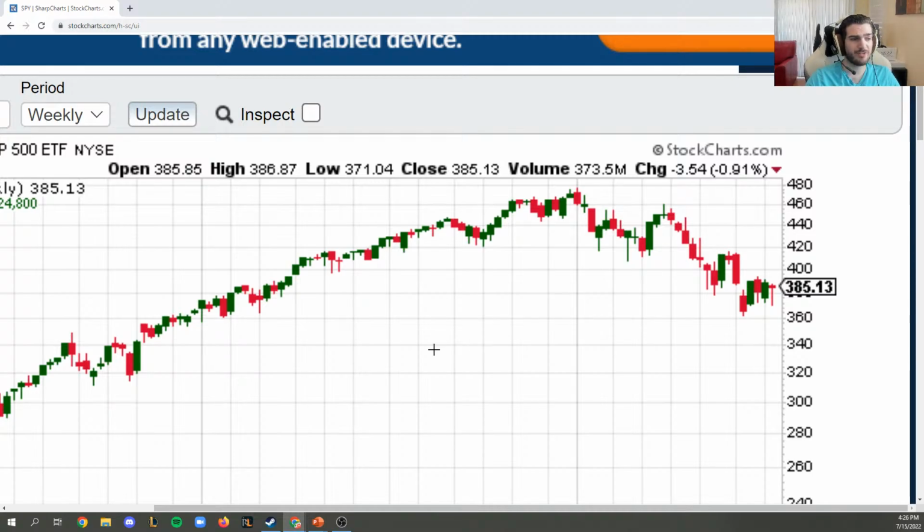Other websites, such as TradingView, if you use TradingView, can allow you to change these charts even more. Where within TradingView, we get the ability to... Oh, it's going to make me log in, aren't you?